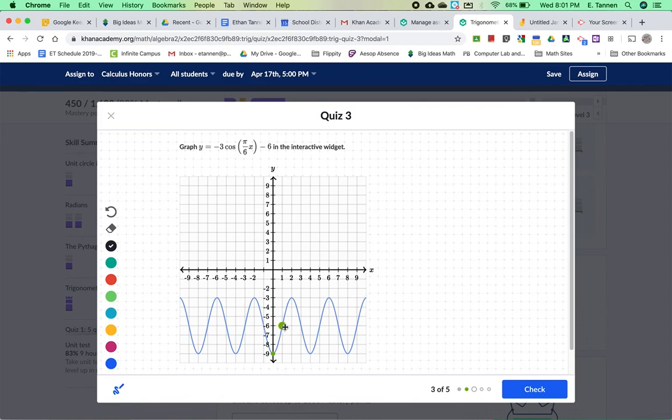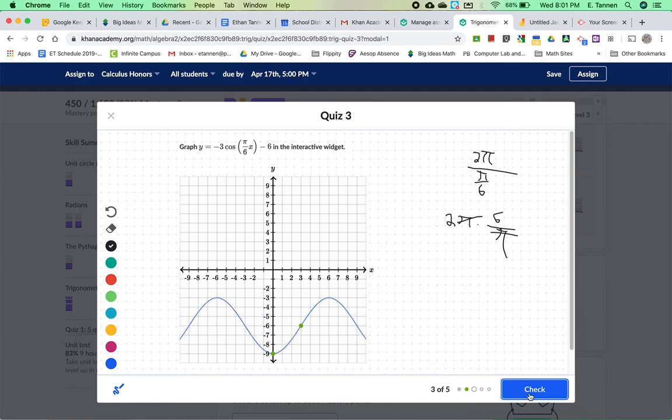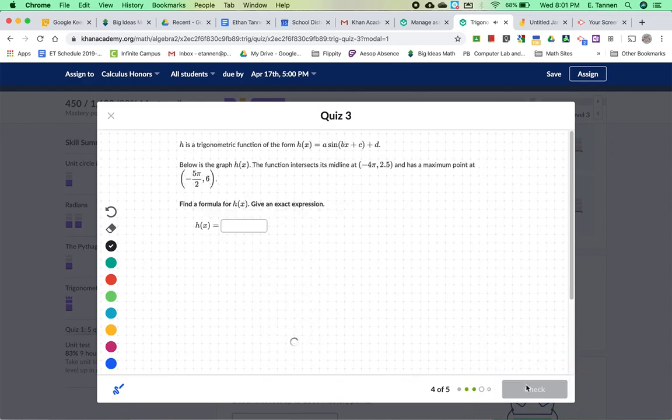So we need to determine if the period of b is pi over 6, what's 2 pi divided by pi over 6? Well, we can multiply by the reciprocal. We get 2 pi times 6 over pi, which is nice because the pi's cancel, and I get 12. So let's check it out. This will be 1, 2, 3, 4 right now. So we gotta do 3 times that to get 12. That should work. Okay, keep it rolling.